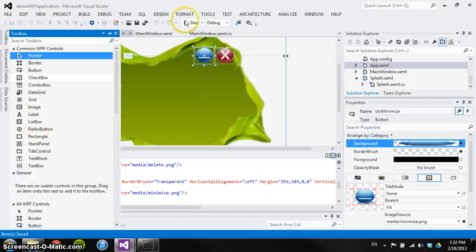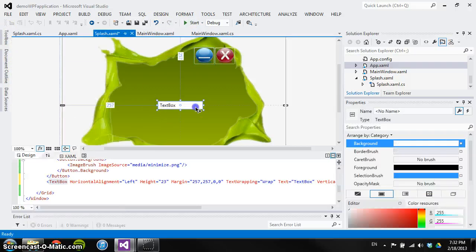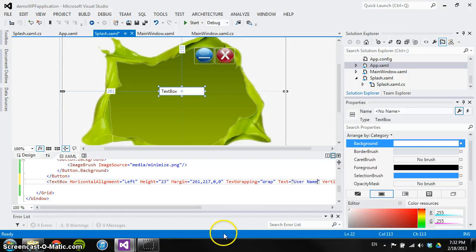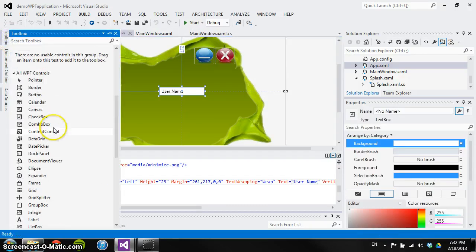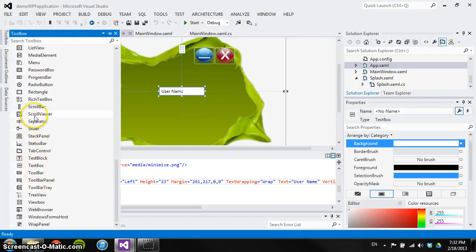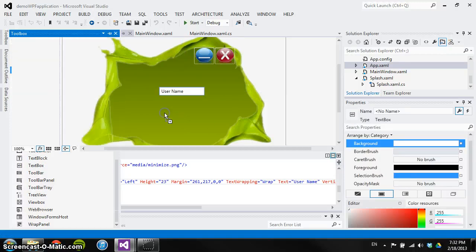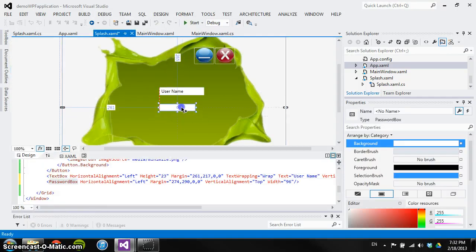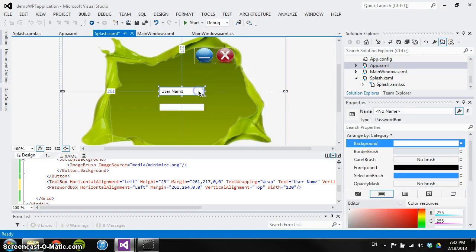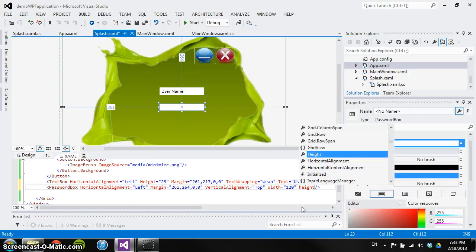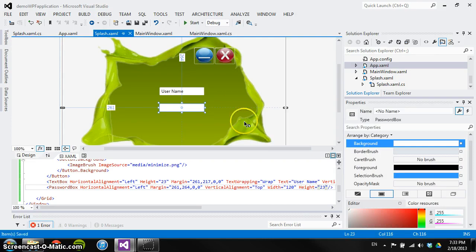I'm also going to add a text box. Let's call this text username, and then I'm going to add a password box right underneath that. Let's change its height to 23 as well.